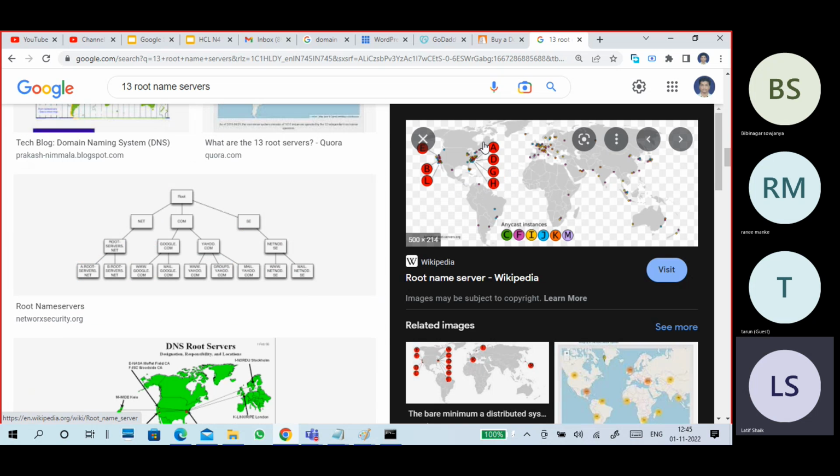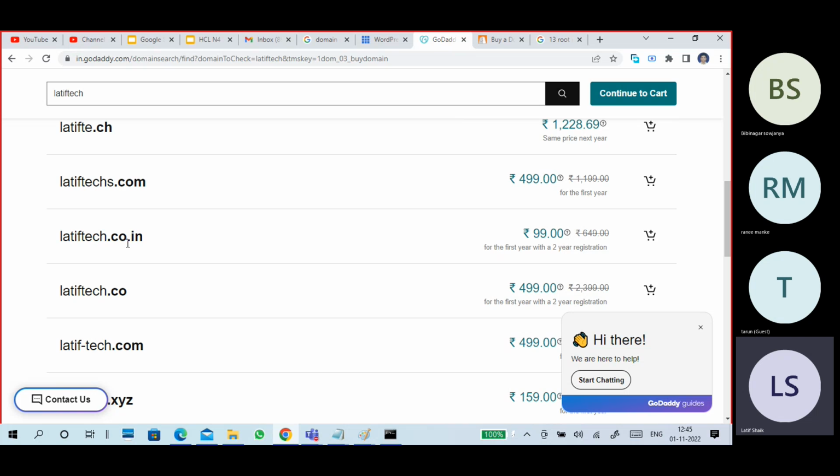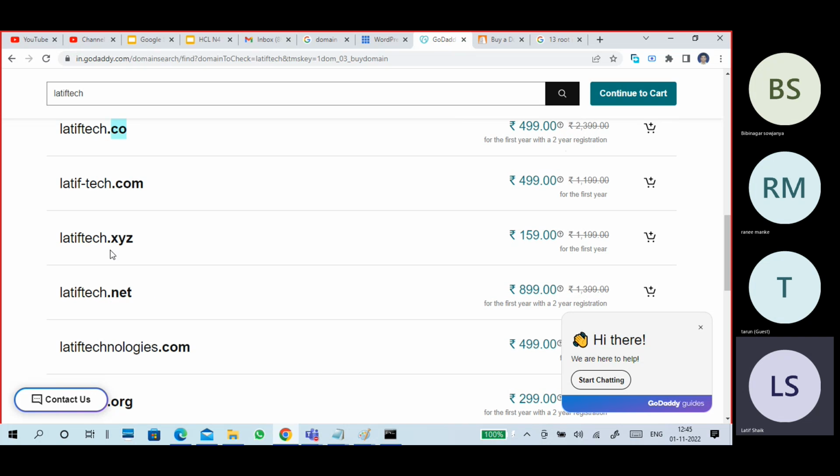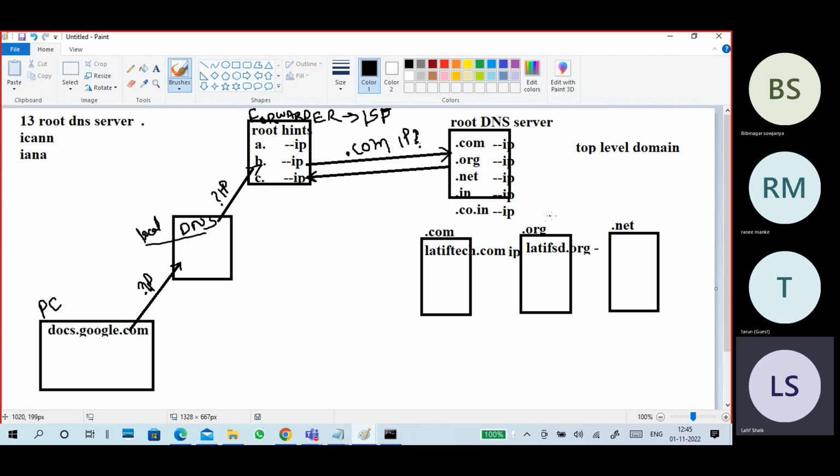It contains top level servers like the .com server, .org server, .co server, .in server. These are different servers, and their IP addresses are available in the root DNS servers.